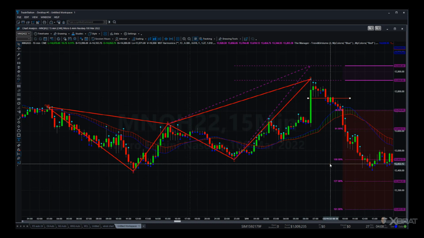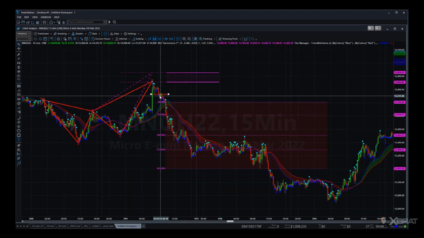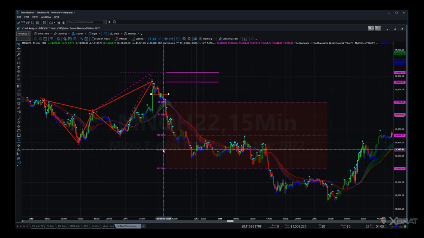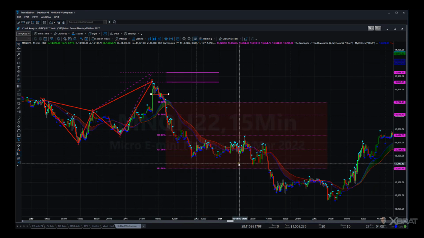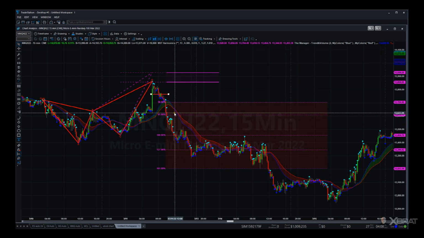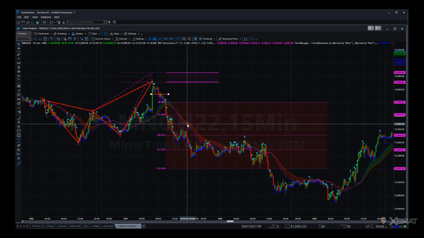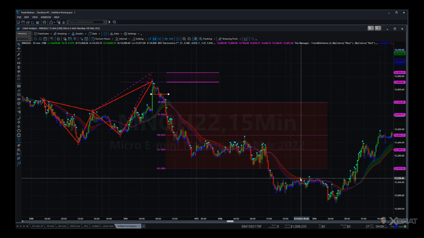We're then going to use the manager. We've got some targets, some fib targets with the harmonic patterns: 386, 618, 100%, which takes us to the C pivot here, the 127 and the 1618. As you can see, this one just blew through them all. But let's look at this behavior. So the manager, you see the ribbon here starts to turn red at this point. As we're getting down towards that 100% line, as long as that ribbon remains red all the way down here, we stay in the trade.